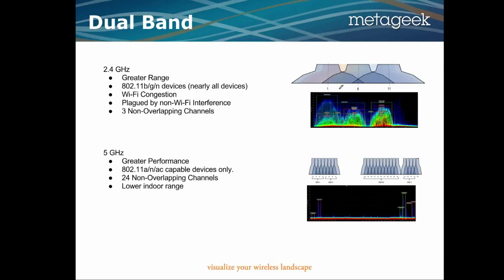For example, if I were to choose Wi-Fi channel 3, and a lot of access points will default to Wi-Fi channel 3, it will create a Wi-Fi network that overlaps with Wi-Fi channel 1 and Wi-Fi channel 6. Now that means you are going to cause interference for any Wi-Fi networks on channels 1 and 6, and those networks are also going to cause interference for you.